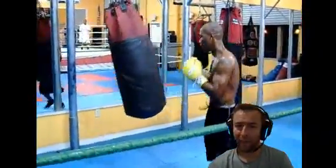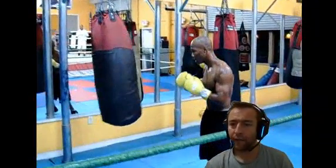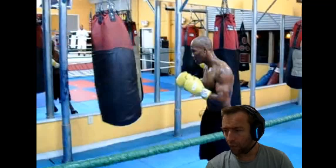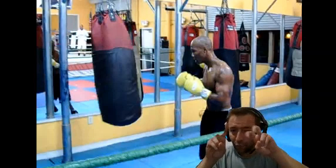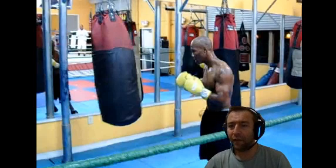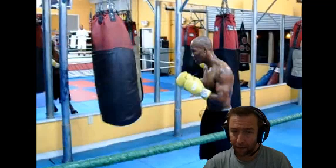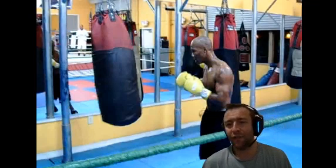Is he stepping around the bag very well? Well, it looked to me like here's the bag. Here he is doing the most popular term is the rhythm step, but this is not a rhythm step. He's actually in the middle of a pendulum walk right now. If he were to continue penduluming and moving his feet along that line, it's a normal boxing move.